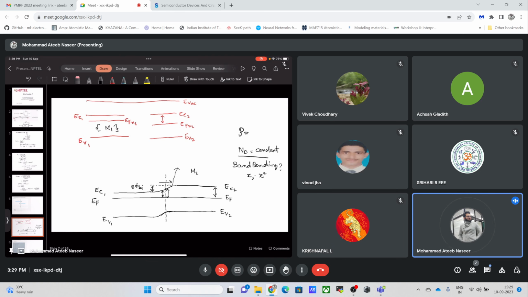This rho is constant in X, okay? This rho or ND over here, will it be X cube? Will it be 1 by X or 1 by X square? Or what would be its function? How can you represent this in X? What would be its physical form, that when you try to represent it in terms of X, or in terms of this position, what would it look like? So if anyone has an answer to this question, he can unmute and try to elaborate on this a bit.